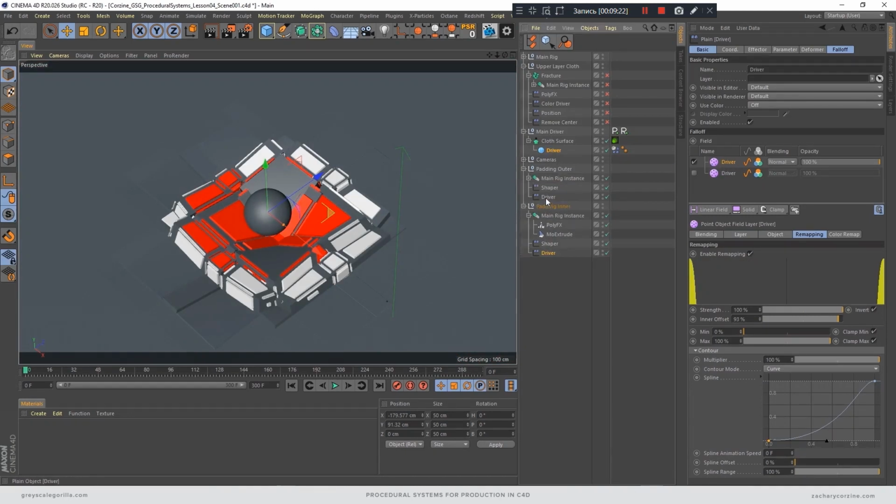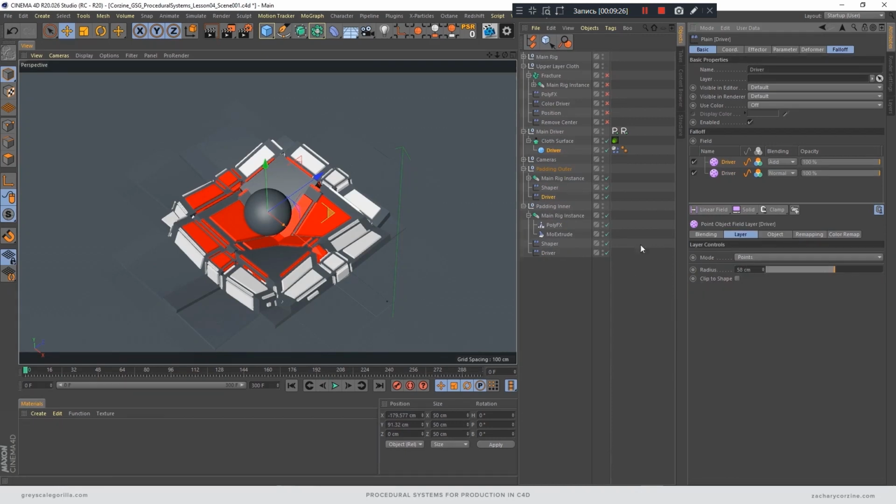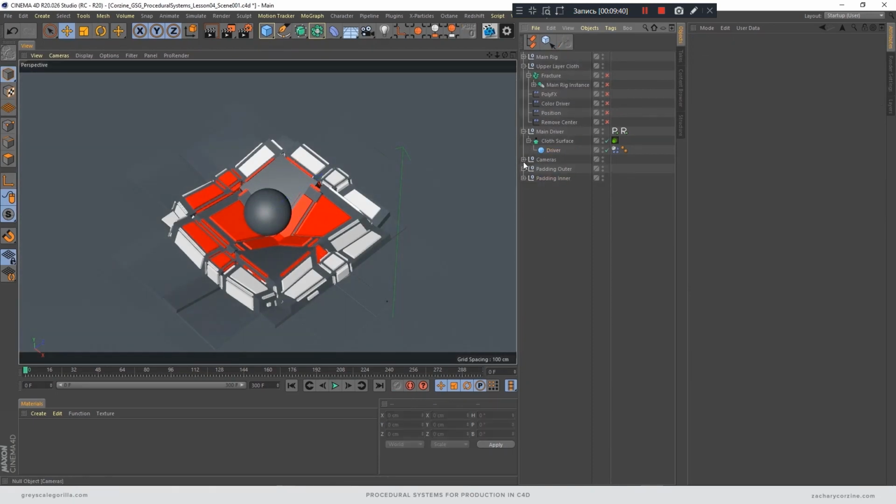And we can even link the radius of both of these, just so if we need to tweak these down the line, they are affecting one another. But now we have inner selection of padding and an outer selection of padding, which is perfect for what we need.